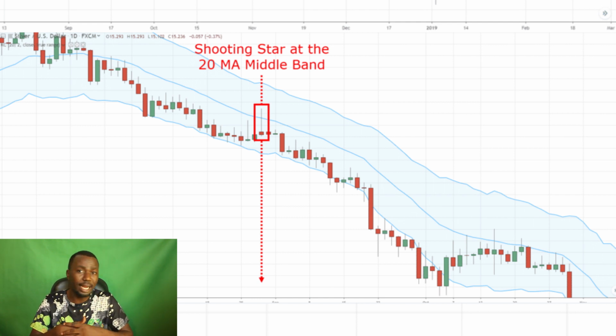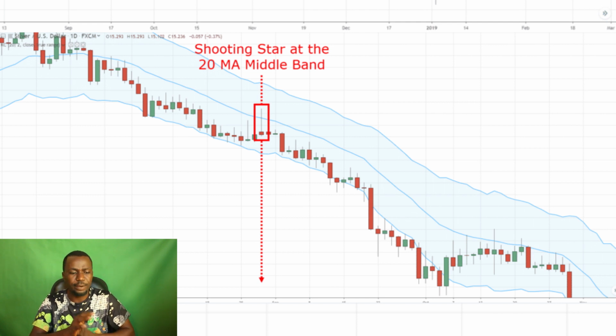Or you can still use a candlestick pattern, so that you get a better confirmation before you place your trade. And then the price went above the middle line and later ended up in a wick, forming a shooting star candlestick pattern. The shooting star tells you that the sellers are still active in the market. So when the shooting star appears, it gives you powerful confidence that the price is heading down. So you place your sell trade at the close of this candlestick and put your stop loss above the middle line, and then you can ride this trend, right?